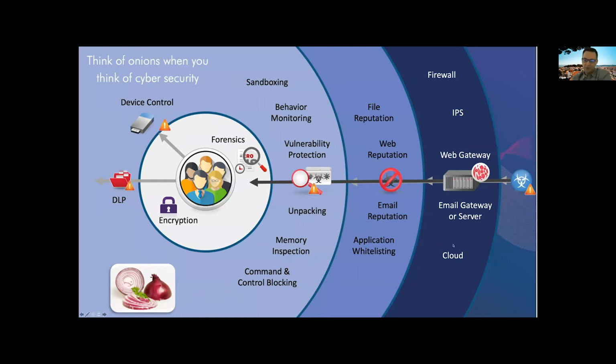Let's start at the perimeter here, which most people think of, oh, I'll just put a firewall on my network and I'm happy. So they go out to Best Buy and they buy themselves a Linksys firewall and they throw it onto their network, thinking that's going to be good enough. But it's not. I'm here to tell you, those things are just not good enough for your average day business.